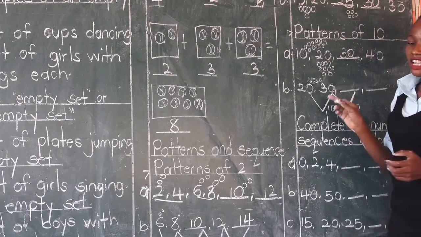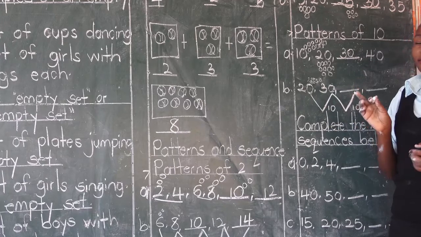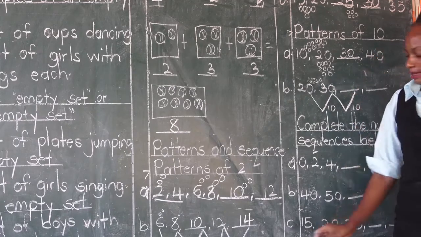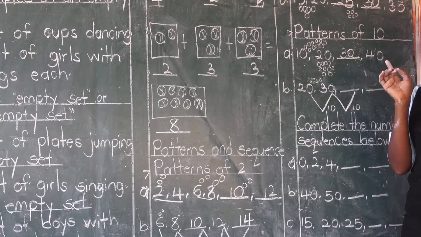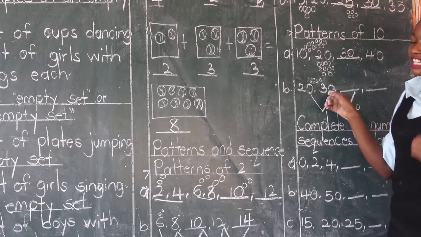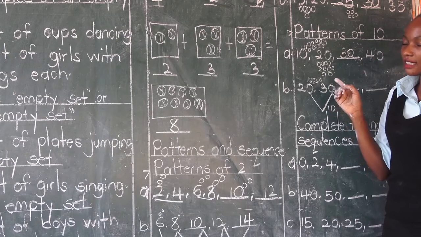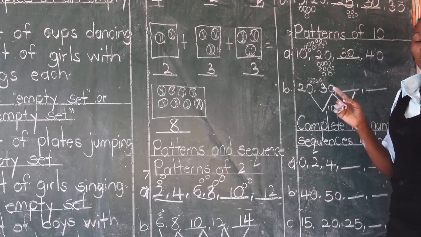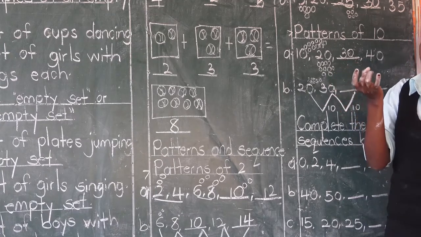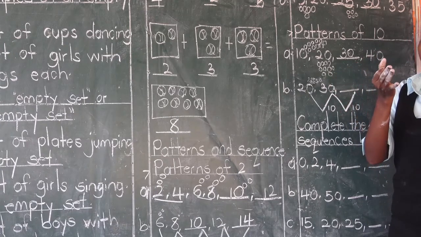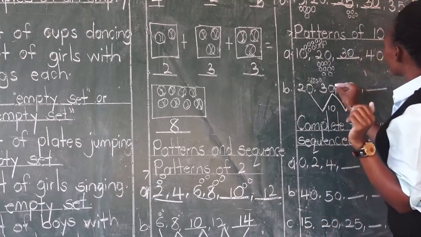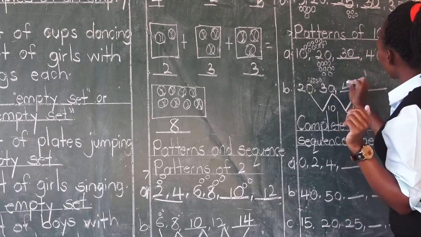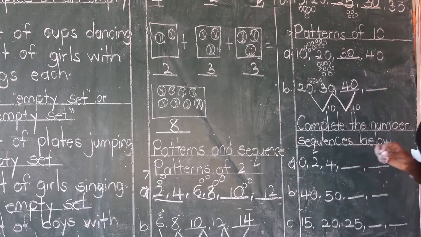Okay? Now here, let's put 30 in our head and we also apply our fingers. These are 10 fingers. Now let's not draw the balls this time round. Let's put 30 in our head. 30, 31, 32, 33, 34, 35, 36, 37, 38, 39, 40. Meaning that if you add 10 on 30, we shall get 40.